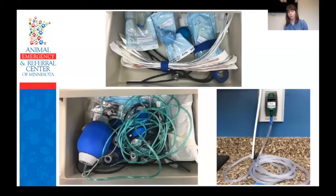I suggest having a red rubber catheter — like a 3.5 or 5 French — in your kit, and we'll talk about why later. If you don't have one already, I'd suggest having at least one size Ambu bag in stock, because it makes CPR so much easier. If you have an anesthetic machine nearby, you can use that, but there are a lot more moving parts. With an Ambu bag you just hook it up and you're ready to go. For ours, we leave the tubing connected directly to it, which then plugs straight into the oxygen port on the wall, so all you have to do is connect it.